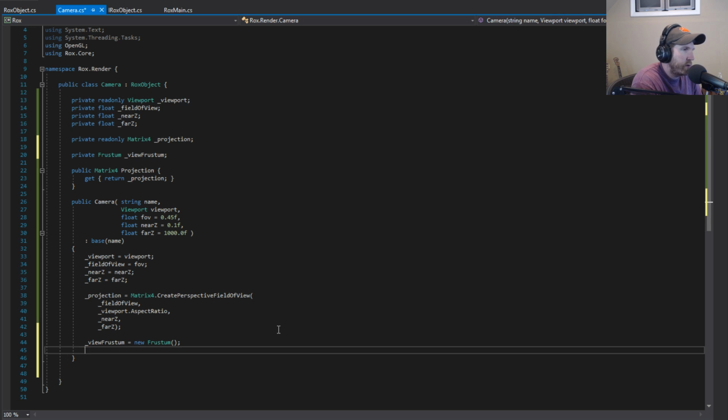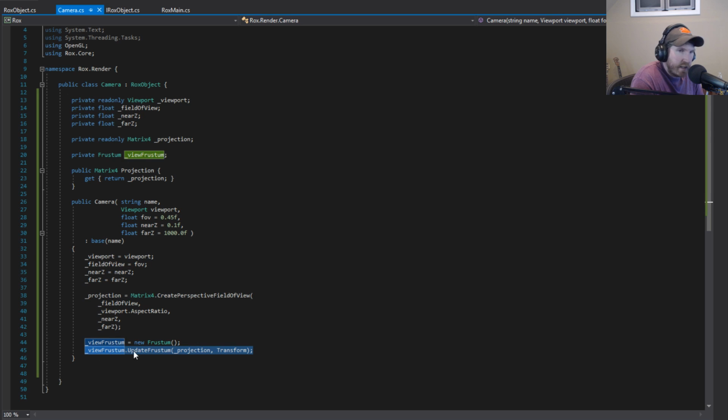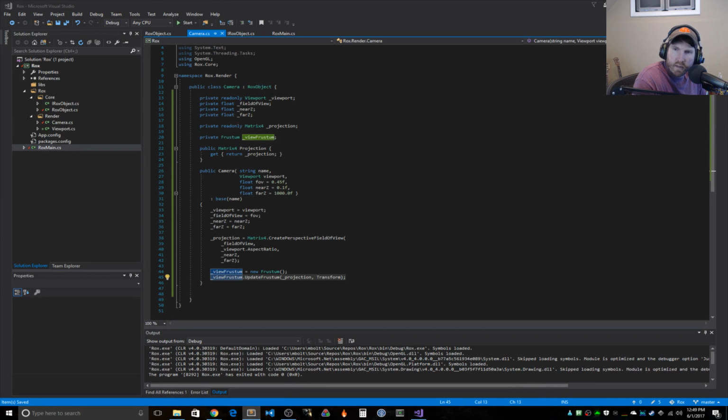So what we can do here is we can do update Frustum, and we're going to pass it, not our clip matrix. The clip matrix overload, I'm not sure what it's for, but we're going to pass it our projection, and we're going to pass it the model view, but what we need to give it is the model view for the camera, which is going to be transform. Okay, we're not going to actually be using this yet, but it will be very handy later.